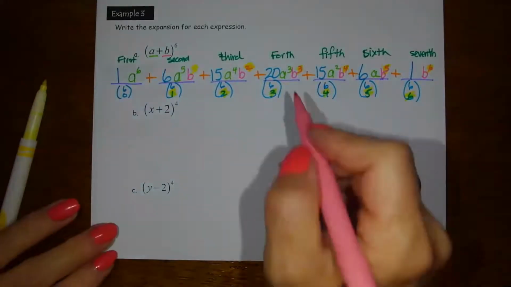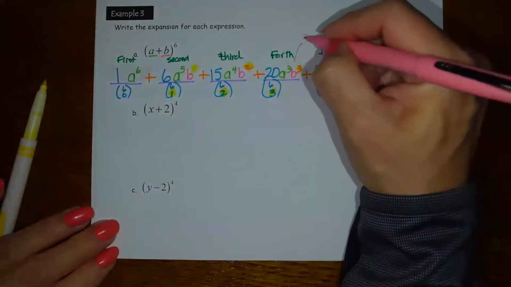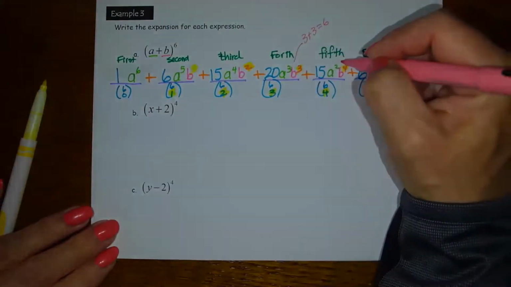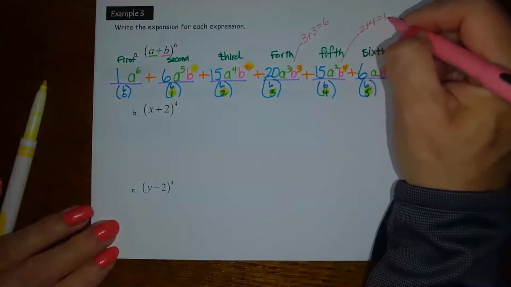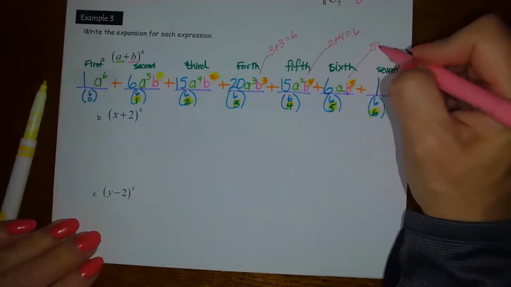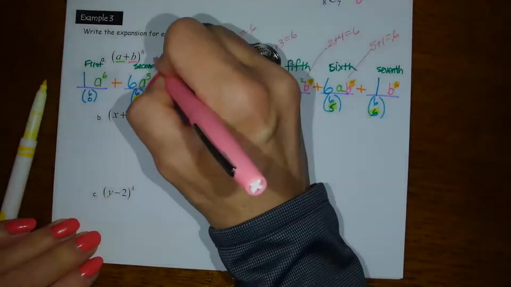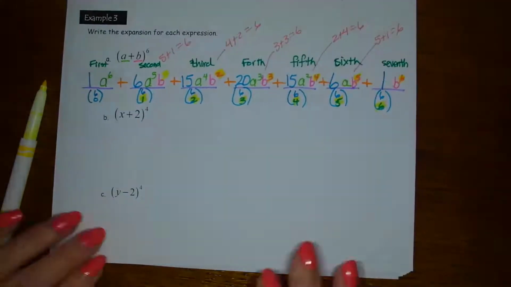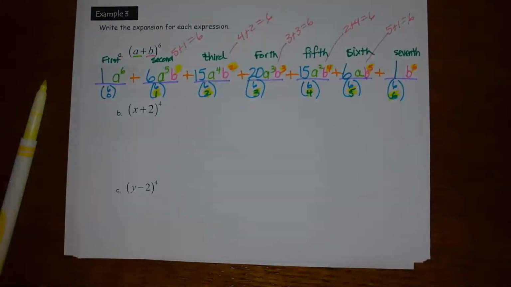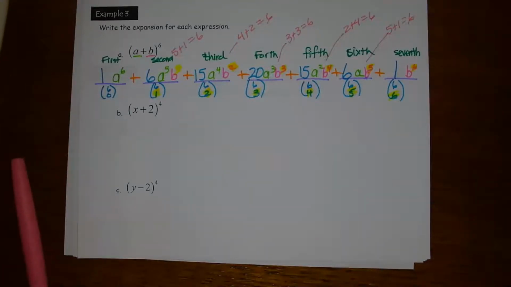It's like magic, right? So notice here, 3 plus 3 equals 6. 2 plus 4 equals 6. 5 plus 1 equals 6. 4 plus 2 equals 6. 5 plus 1 equals 6. This thing is all patterns. You only have to learn the pattern and then life is extremely easy, right? You got it? Does it make sense? Think for a minute, make some notes to yourself.